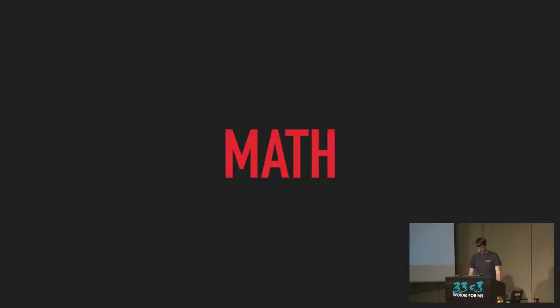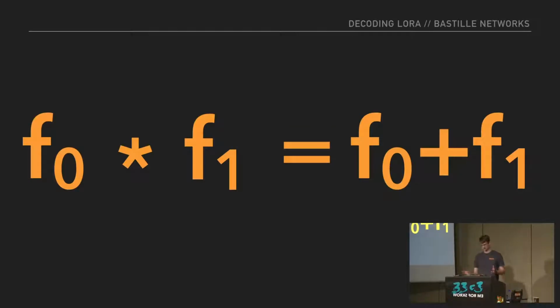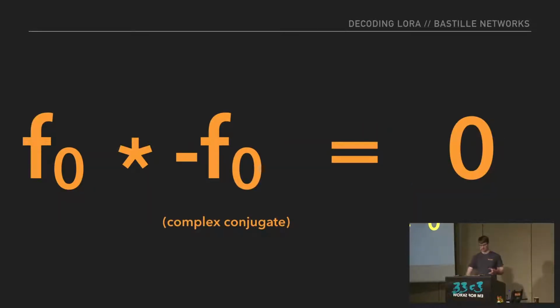It's actually pretty easy. There's a basic property of complex signals that states that if you multiply two signals together, the resulting signal has the frequency of each of the components added together. And from that, if we multiply a signal at one frequency against a signal that has the negative value of its frequency, the result is 0. We get a constant signal. And we're working at baseband here, which means the center of the band is 0 hertz, so we can see negative frequencies and things like that.